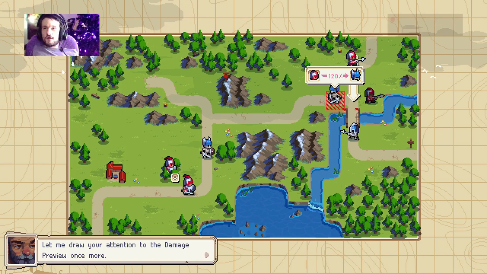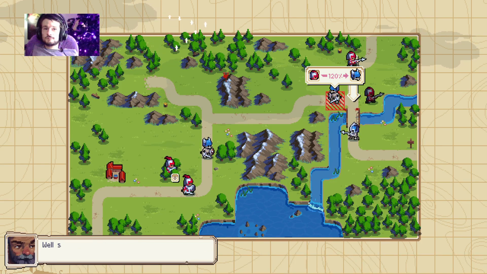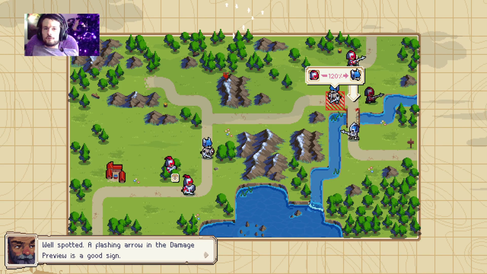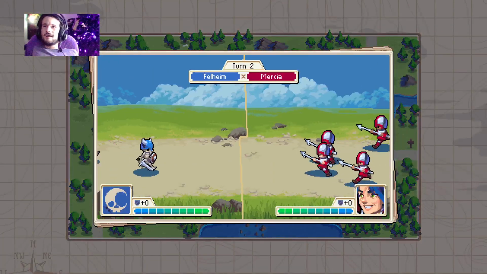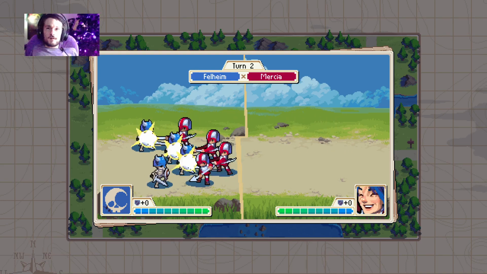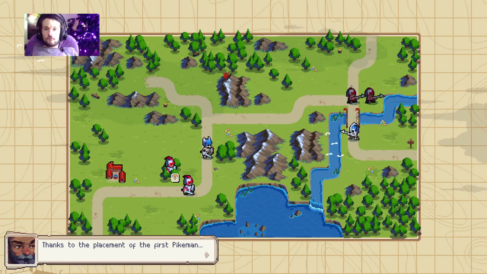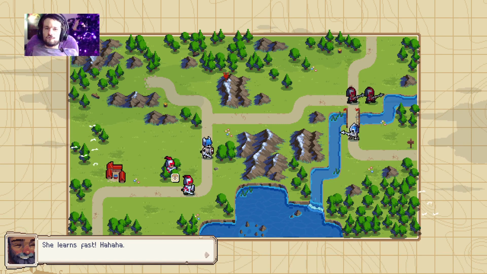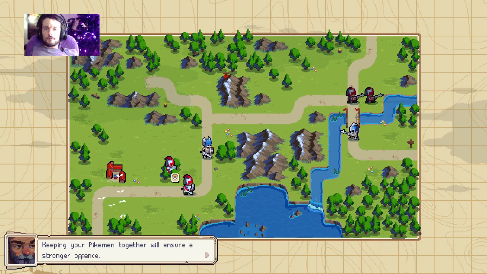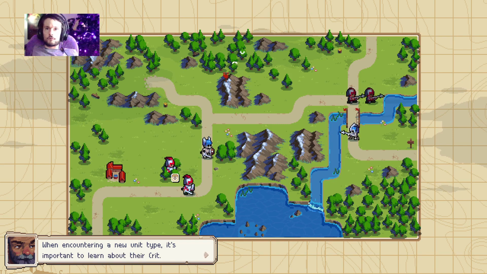Let me draw your attention to the damage preview once more. He is very dead. Oh, the arrow is flashing. Well spotted. A flashing arrow in the damage preview means you're about to land a critical hit. Stab it! Yeah! Oh, frick. Bye-bye. Thanks to the placement of the first pikeman, the second pikeman dealt the critical hit. She learns fast. Keep your pikemen together. It will ensure stronger offense. When encountering a new unit type, it's important to learn about their crit.